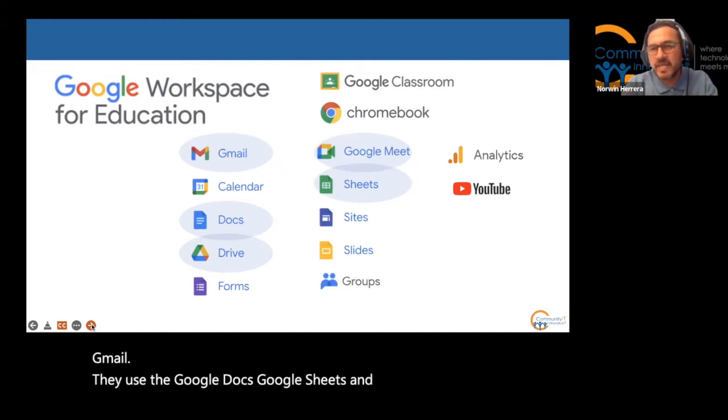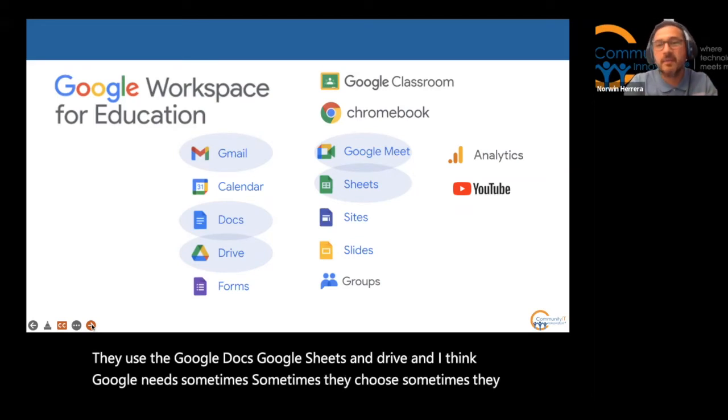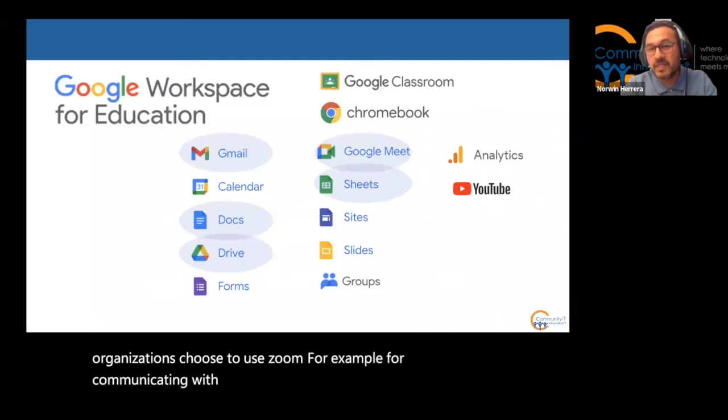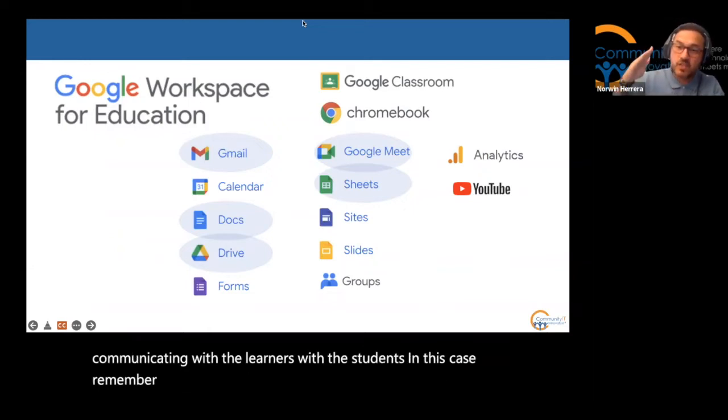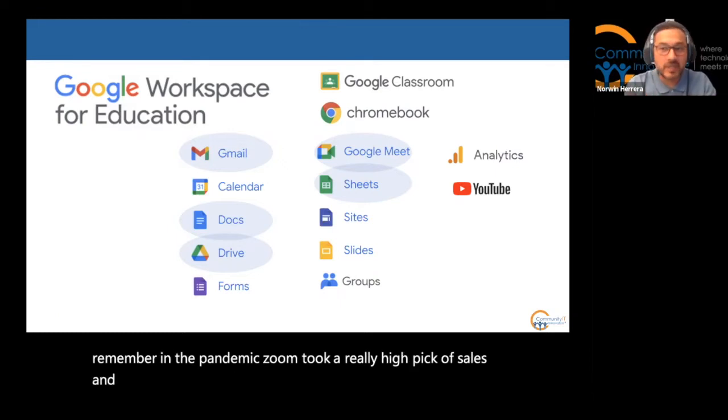And I think Google Meet sometimes. Sometimes the organizations choose to use Zoom, for example, for communicating with the learners, with the students. In this case, remember in the pandemic, Zoom took a really high peak of sales and usage, and it was about to die.